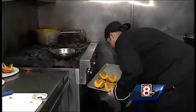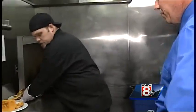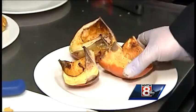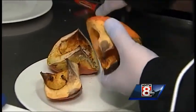Usually about 350 degrees for about a half an hour. You really want to let it go and give it some good flavor there. And after that's done, what you're going to end up with is something like this right here — the squash is nicely roasted, you can see it's got nice flavor there.